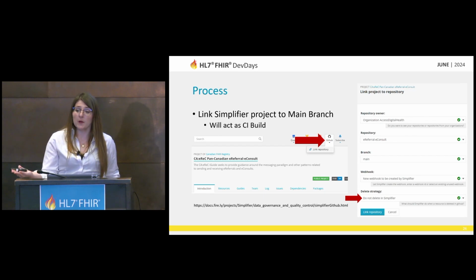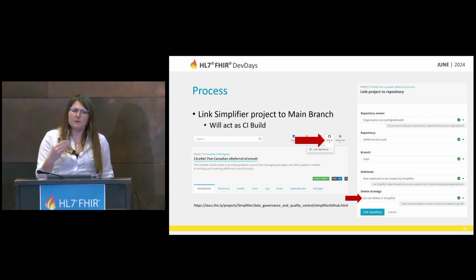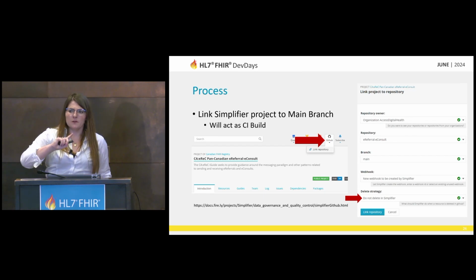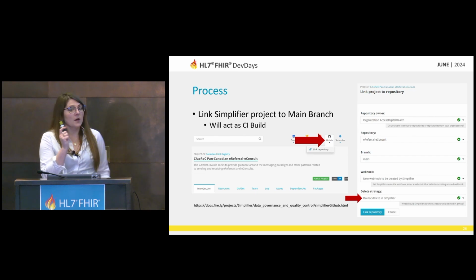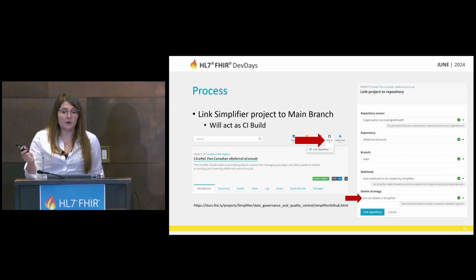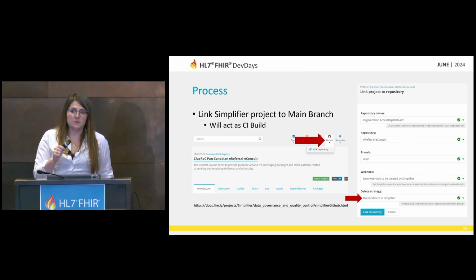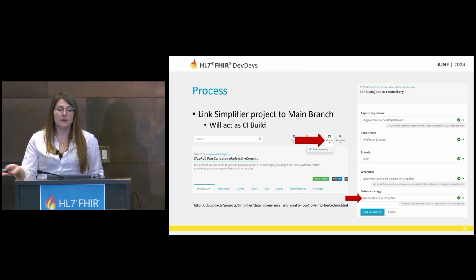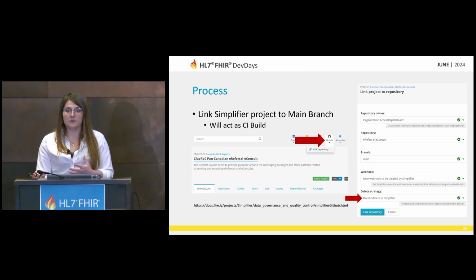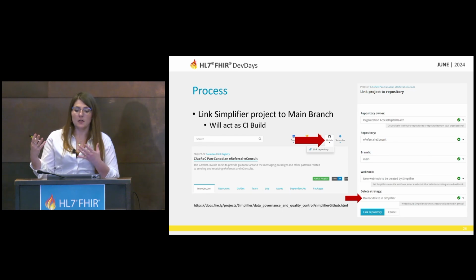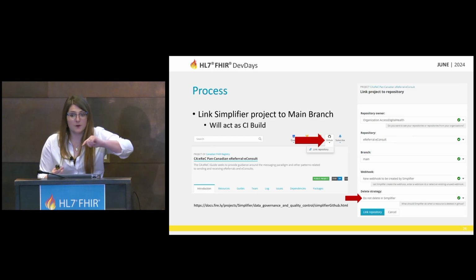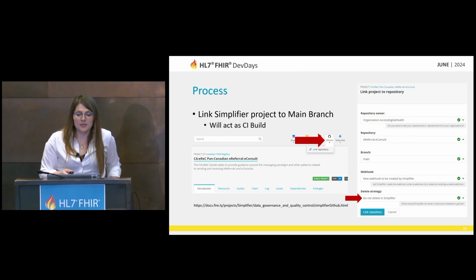It does this process through webhooks. I think there was an SSO when we first did this that allowed me to identify myself in GitHub, because it knows every one of my repositories that I can select from. I was setting it up for an organization that I am a writer on, but not an admin. So we had to do a little bit of funkiness in terms of generating the webhook manually. But if you have admin privileges on your GitHub repository, you should be able to just say new webhook created by Simplifier and have that flow through nice and easy.